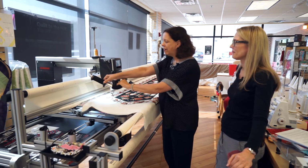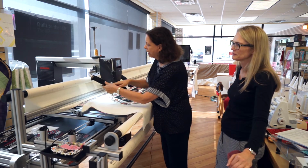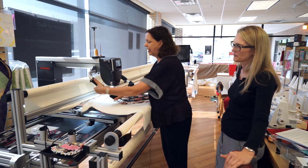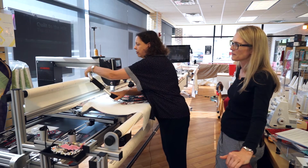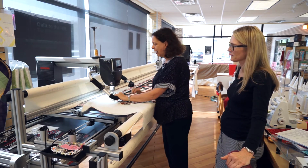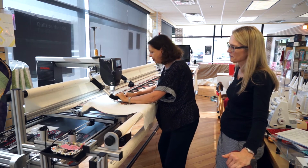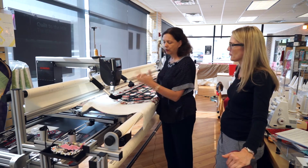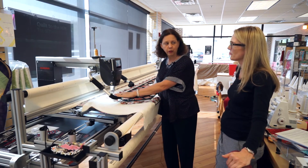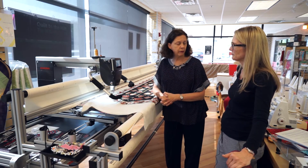Mm-hmm. And so I love these handles because you can see they make them tight, but you can adjust them all over. And so if you want your handles down close to the machine, you can put your handles down close to the machine, and do some micro stitching. They also have the other kind of handles, so if your hands get tired or cramped up, you can keep your hands flat just like you would if you were doing tabletop quilting. So I use both handles, depends on what I'm doing.